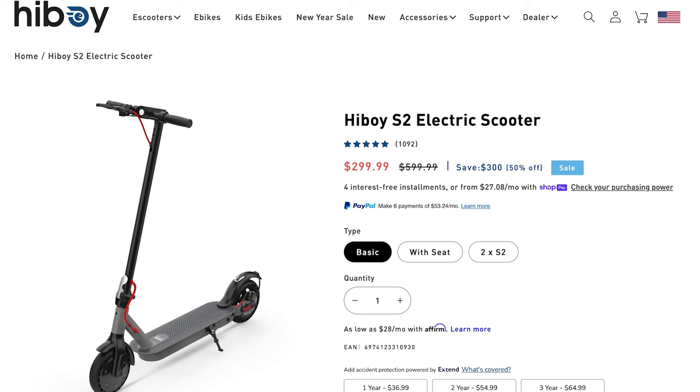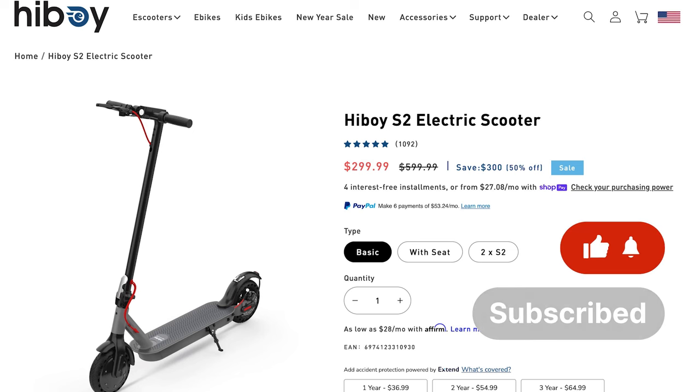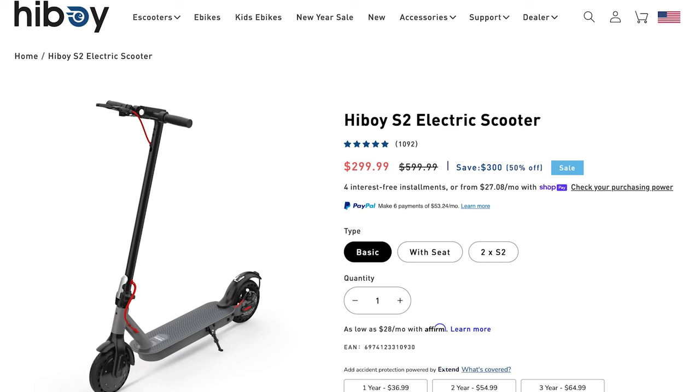Overall the scooter is really pretty cool. It would do a good job in commuting situations — it was pretty lightweight to carry and set up, and the speed topped out at 18 to 20 miles an hour, which is adequate for commuting. We drove around quite a bit and only lost about 10 percent of the total range. It also has a Bluetooth app to monitor different things and change settings, so there's a lot of value packed into this device.